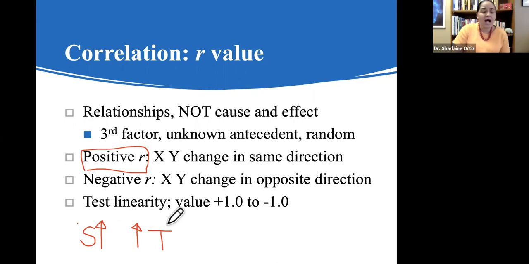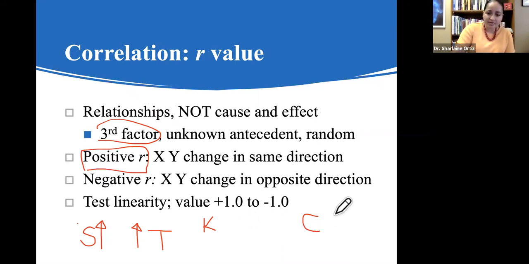And you're thinking, how is that possible? How is shoe size related in any way to test performance? It's because of this third factor, or unknown. Well, imagine a kindergartner, right? Their shoe size is pretty small, huh? Whereas a college student, their shoe size is pretty big. So if I give a kindergartner a calculus test, chances are he or she is going to perform poorly. Whereas my college student, they have been doing math their entire life.